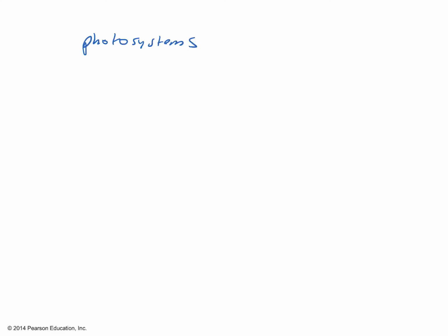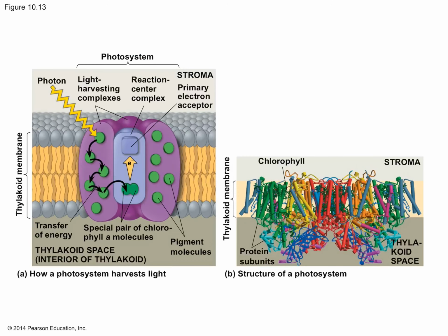Well, it consists of what's called a reaction center complex. This is a series of proteins, and those are surrounded by what are called light harvesting complexes. And the light harvesting complexes contain the chlorophyll molecules. Okay, so this is essentially what we're looking at right here on the left. Okay, so the whole thing that I'm circling here with the pointer, that is the photosystem. In the middle, you have the reaction center complex. It's a series of proteins and a special pair of chlorophyll molecules that we'll get back to later. On the outside, you have the light harvesting complex. This is where most of the chlorophyll molecules, shown in green, are found.